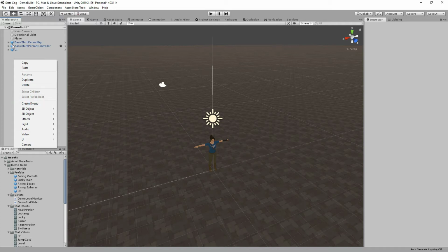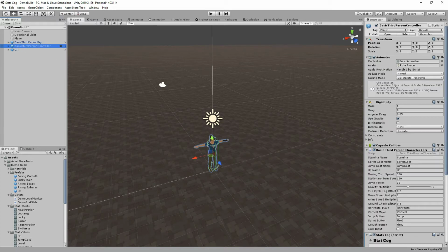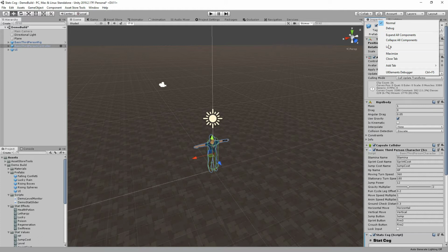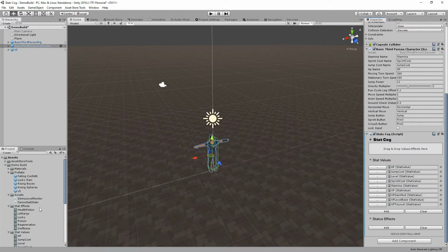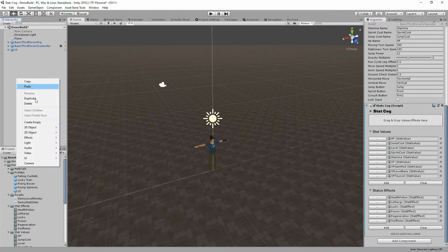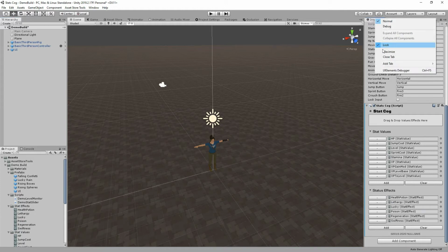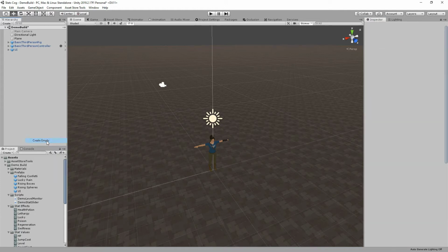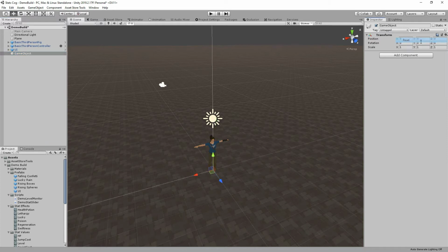Okay, now we'll just go ahead and start creating a way to use these. But first, we'll lock the inspector and add them to StatsCog. Now, the stat effects list here is all of the possible effects, not all of the effects that are active. And the reason that we put it here instead of in a global is because you might have different effects available for different characters. So now we're going to create a really, really lazy way to add all of these.